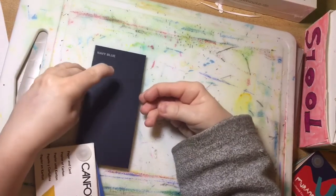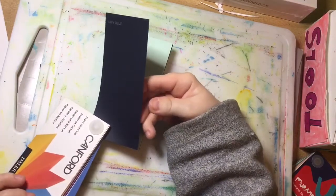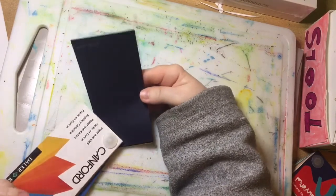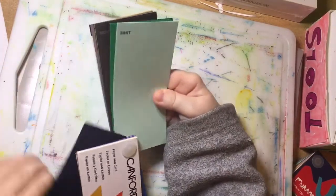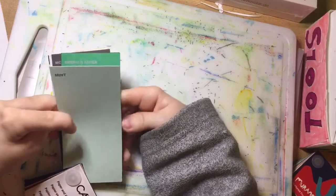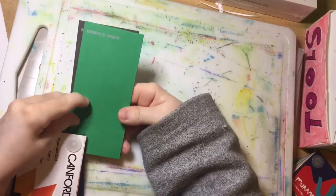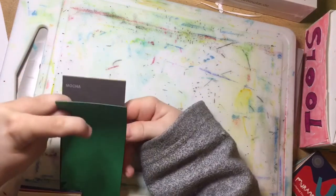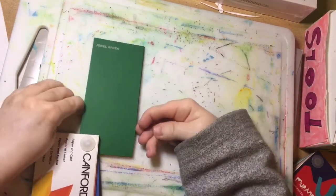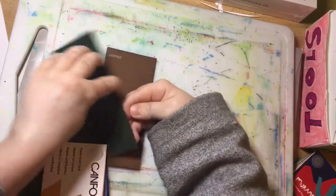Okay. And this is paper. And this is basically black, because I'm not seeing any blue in it. Just a tinge, maybe. But that's what they're calling navy blue. Then we've got mint. That was paper, by the way, the navy blue. Then we've got, this is card, the mint. Then we've got emerald green. Yeah, this is paper. And then we have jewel green. Again, paper. Then we've got forest. And that's paper.